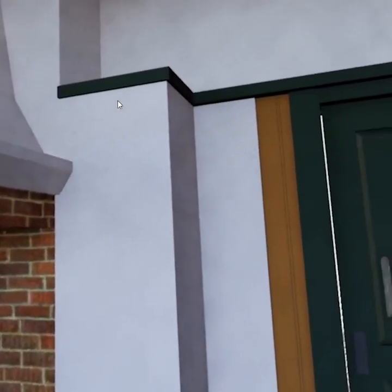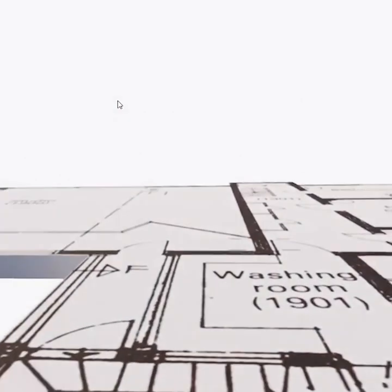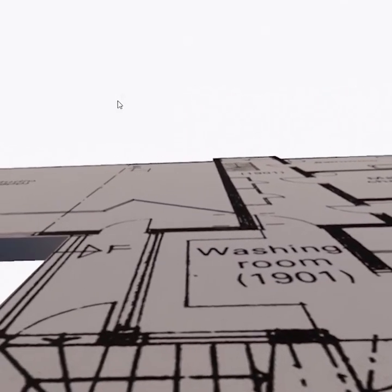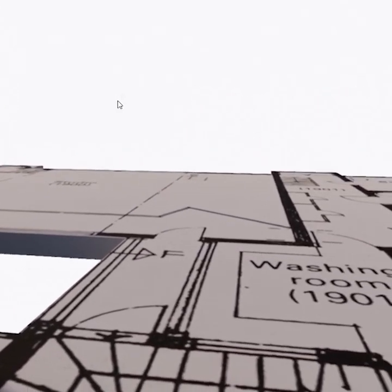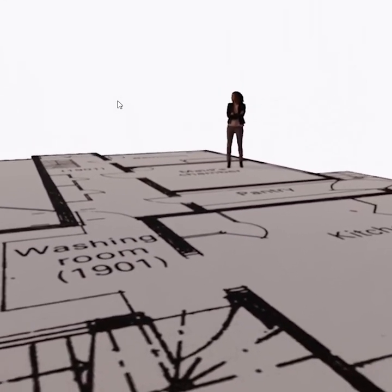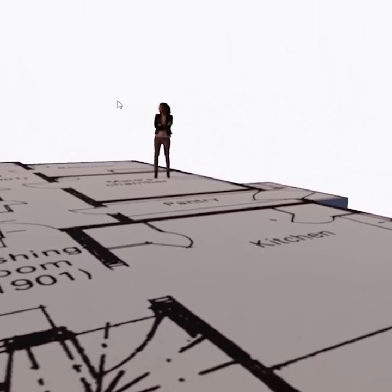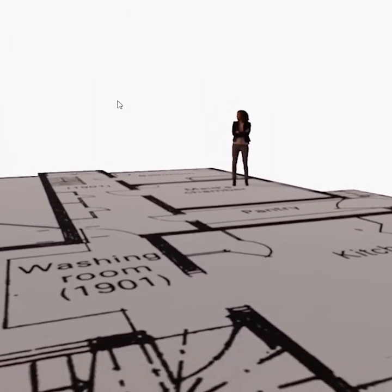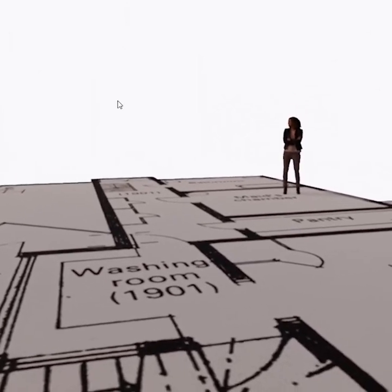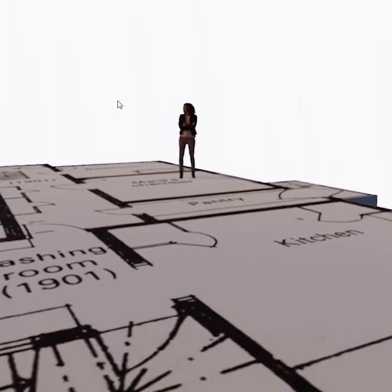Just to show you the origins — if I go to the store and peek through it, you can see this is the same model I was in before. So there are lots of possibilities to create spaces very quickly, from plan view to extruded walls to texturing those walls and adding lighting effects. And best of all, that experience could be shared online with other people who could join you inside the model as you're designing it.